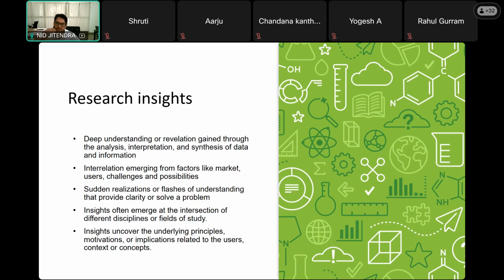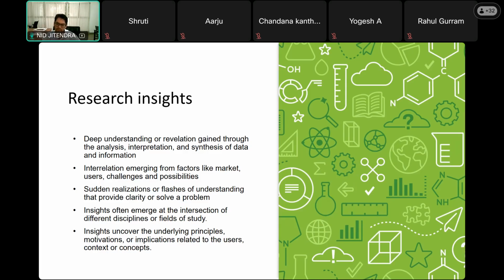One of my personal experiences: when I was part of a washing machine research, I came to know that one of the leading companies, considered an international brand but basically an Indian brand, was presenting itself as a premium product in the Indian market. Whereas our research insight was that this is not just a premium product but an aspirational product, and a lot of people from the middle income group also preferred it as an aspirational machine. That insight helped the company reposition its products and reach a mass market willing to spend money on their machines.